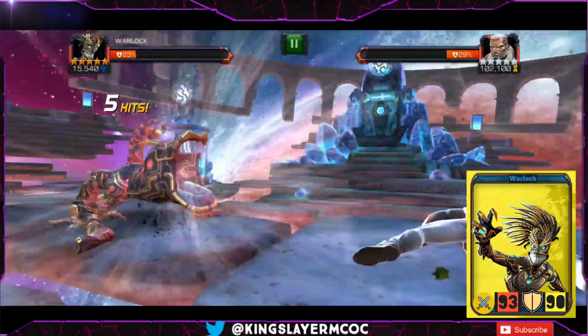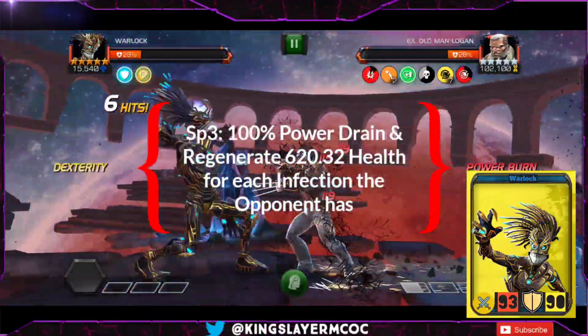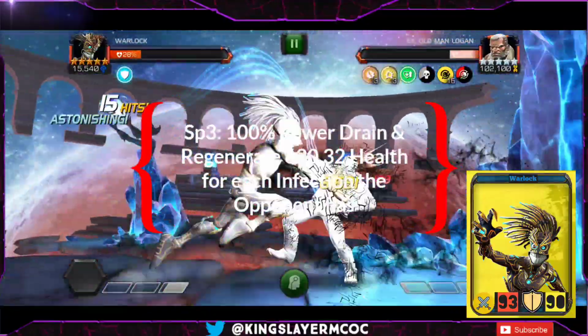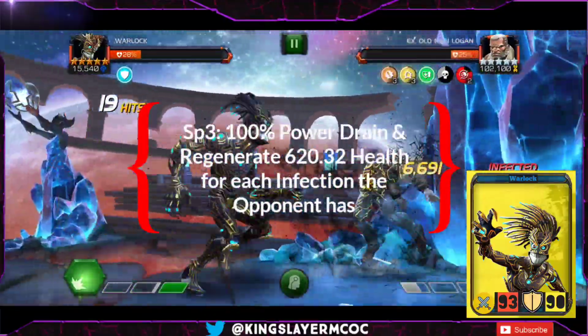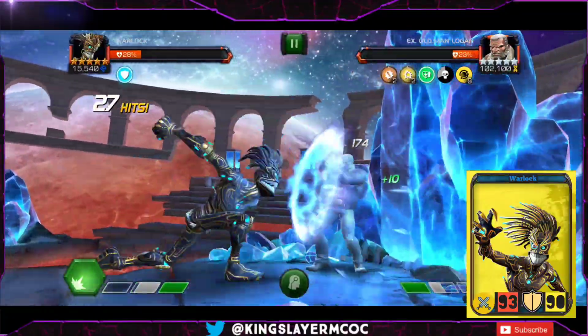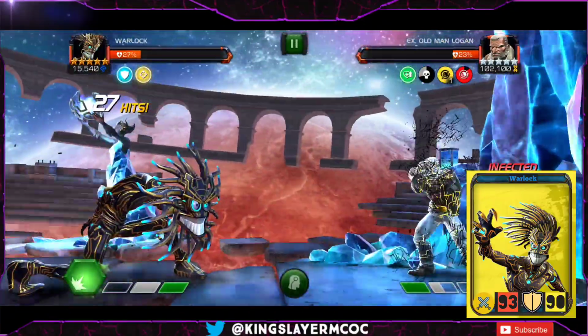But first let's talk about this SP3. It's a weird looking SP3, but it does give 100% power drain and regenerates 620. On top of this, you also have the regeneration from the Recovery mastery for each infection on the opponent, so it's a pretty decent amount of health.